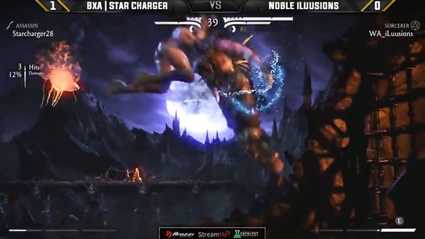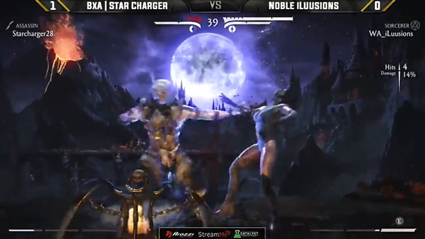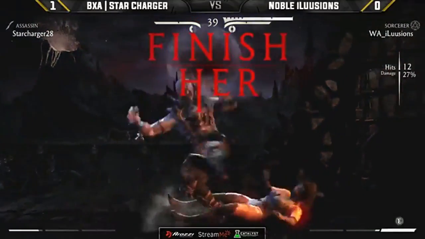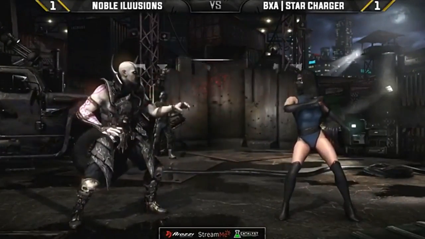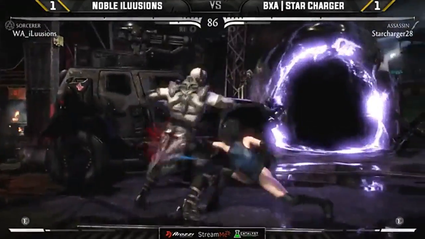Are we gonna see the EX sky drop? Nobody just goes for a forward jump punch. Back to trans, beautiful stuff, and some really impressive constraint on iLuusions to not just try and go. Fight. So now, tied 1-1, as we said before, the first hit could definitely be crucial.